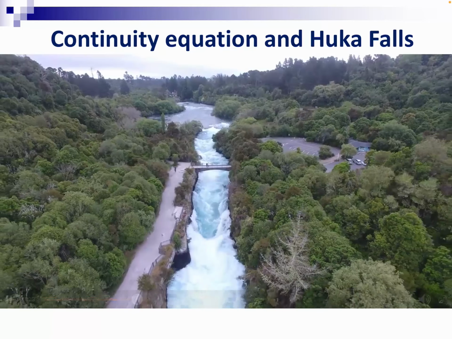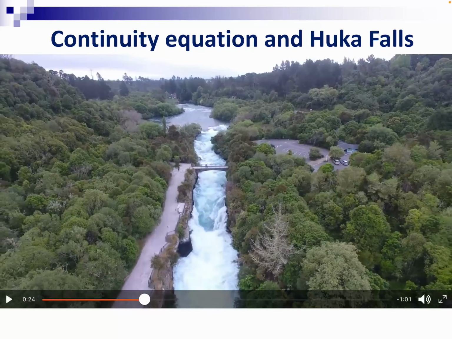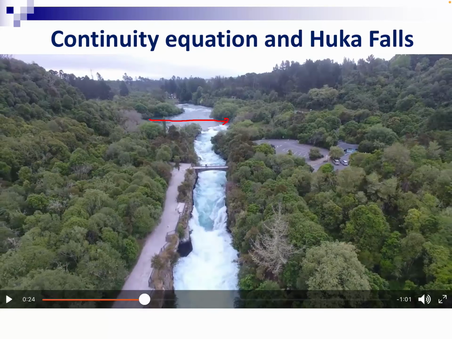So let me just pause the video at this point. So if you notice here, around here, you have a wider cross-sectional area, right? So water is flowing through this wider cross-sectional area, and then it encounters this region where you have a narrower cross-sectional area. And notice how the water is quite calm where it's wider and it becomes more turbulent when it's narrower.